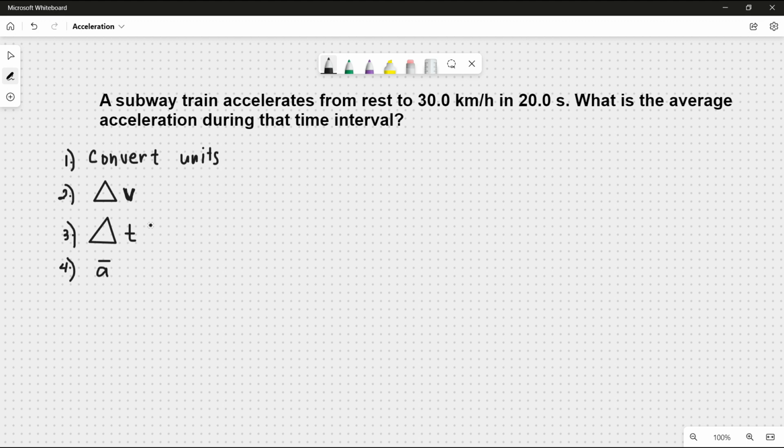In converting the units, our goal here is to convert 30 kilometers per hour to meters per second. So we put our given value in the first column, 30 kilometers, and hour as the divisor. Next, in order to cancel out kilometers, we must also put kilometers in this cell. Since our goal is meters, we put m in this cell. Same goes for hour and seconds.